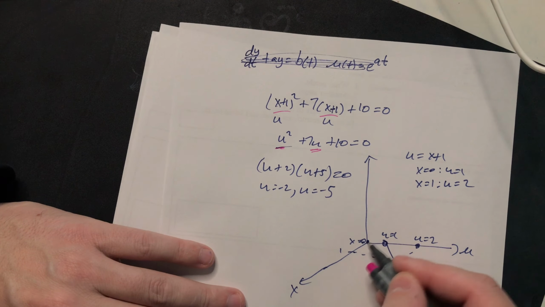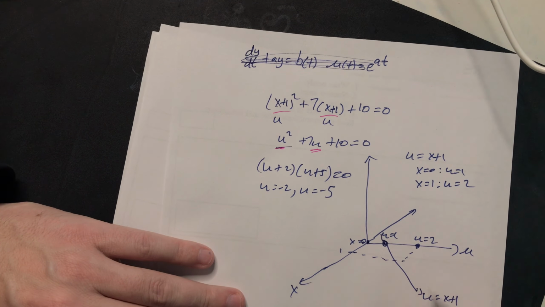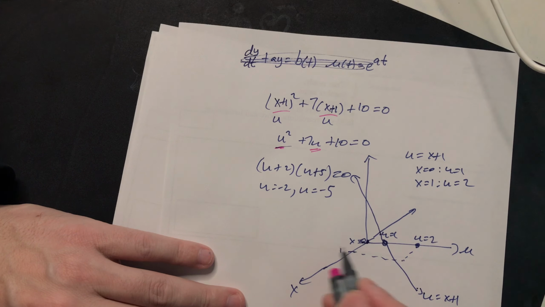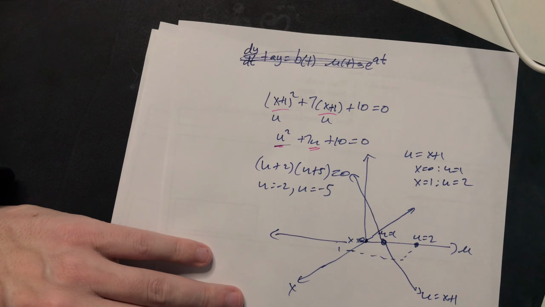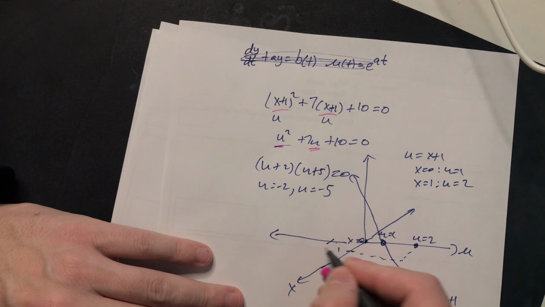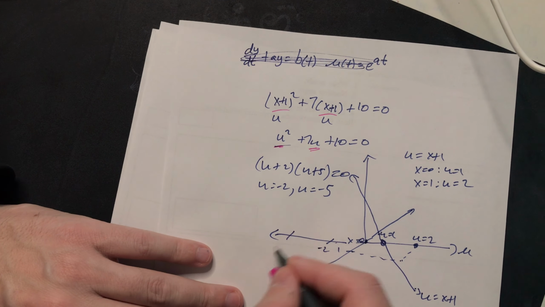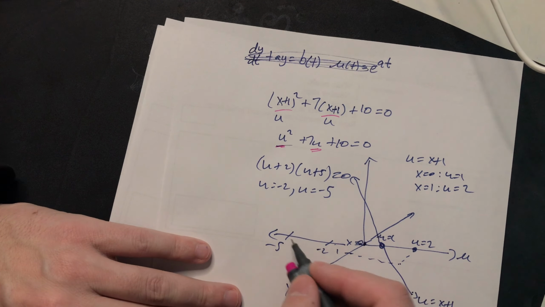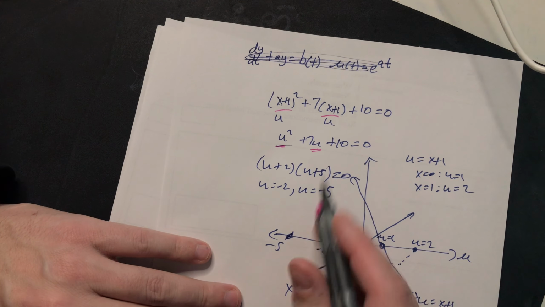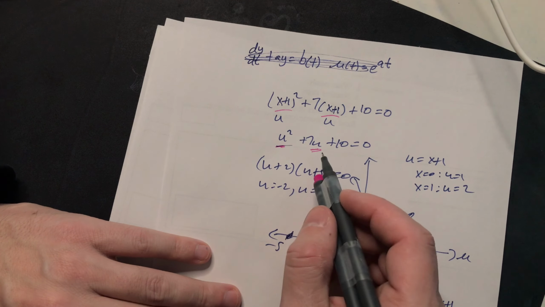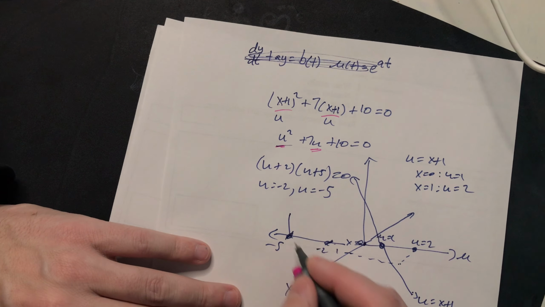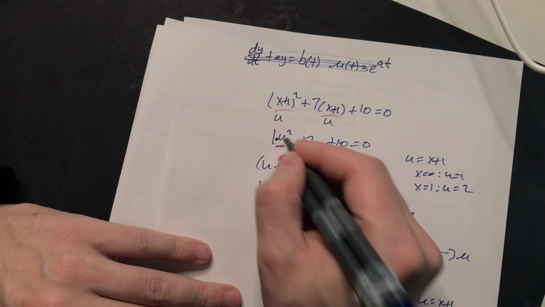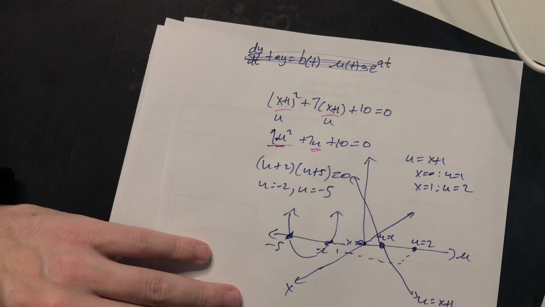Let's see whether you can visualize the rest of this. It gets to be a more interesting story. This curve here, u = x + 1, will just continue going this way. So the negative u axis would be about here somewhere. So u = -2, that's -2 here, and u = -5, that's -5 right there. This is the solution in u space to the equation u squared + 7u + 10 = 0, and u space is just a parabola. It pretty much looks like this along the u axis, and it opens up because this is a positive 1u squared.